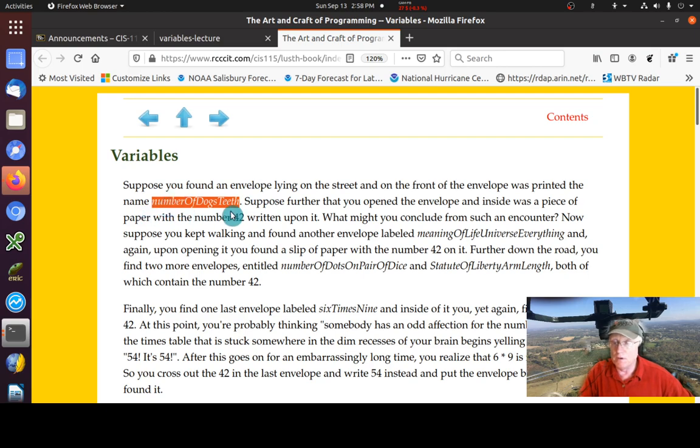You remember in the literals lecture, a string literal would have double quotes or single quotes around it. And remember, with string literals, if you started with double quotes, you had to finish with double quotes. If you started with a single quote, you had to finish with a single quote. Well, the names of variables do not have quotes around them.